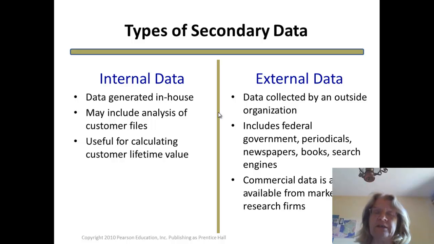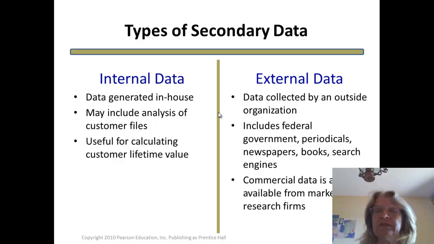Collecting this secondary data is crucial in guiding the planning of the primary research. Internal data is the data that is generated in the company. This may include, for example, analysis of customer files. It is very useful for calculating customer lifetime value.